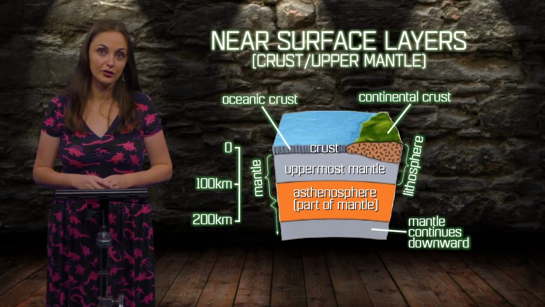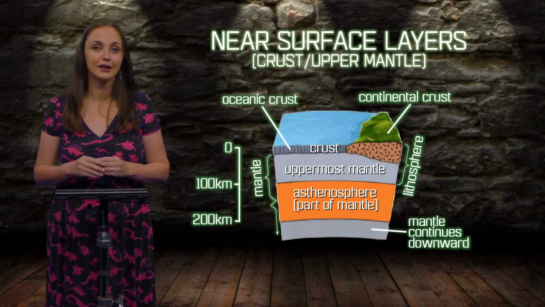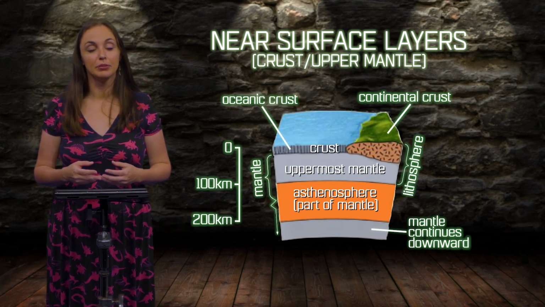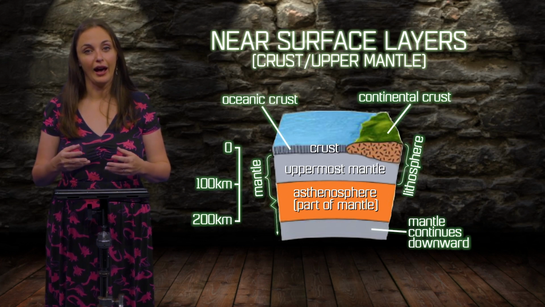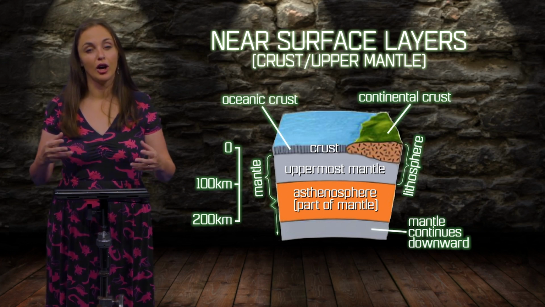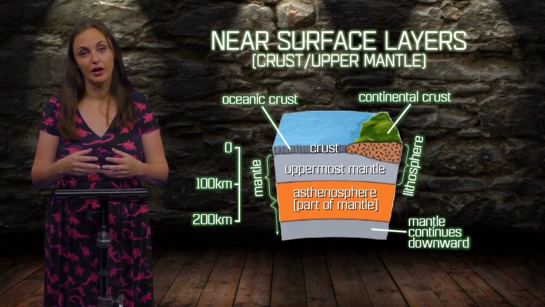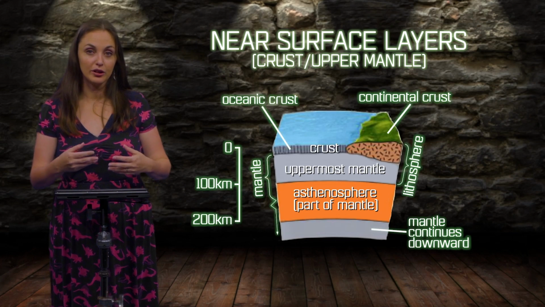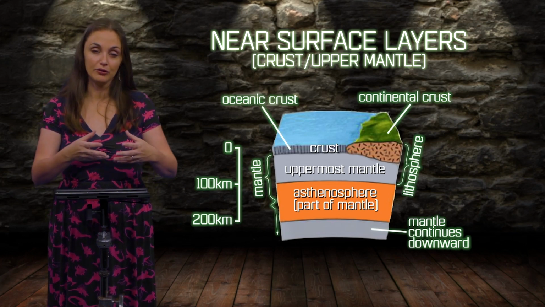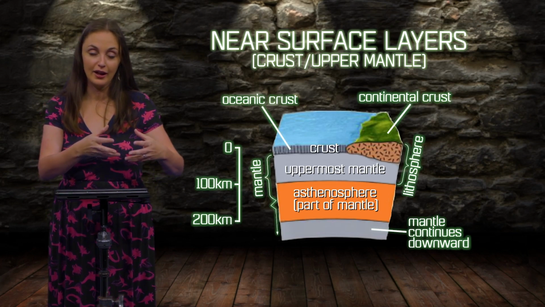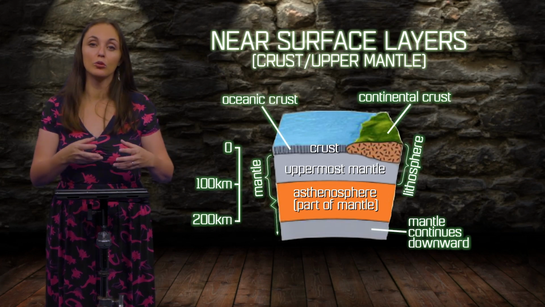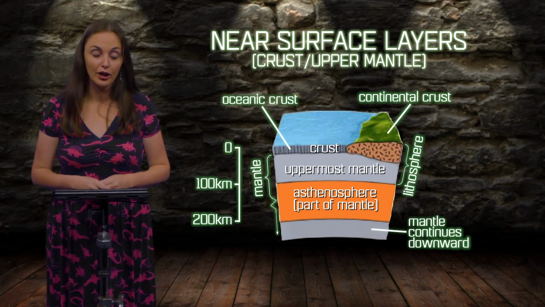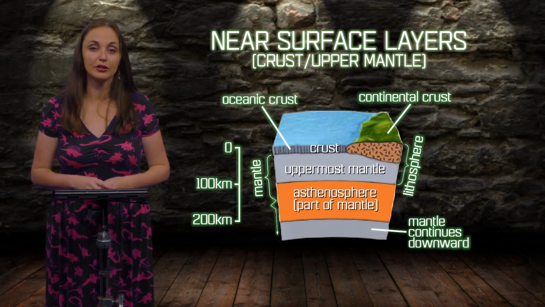So that's going to be a really important concept going forward, because in plate boundaries, we're going to be looking at how these two different types of crust are going to interact with each other. And having one that's more dense than the other is going to be really important in figuring out which piece of crust is going to stay up on the Earth's surface and which one is going to sink down into the mantle, or subduct. So we'll get into that in a little bit more detail in just a minute.